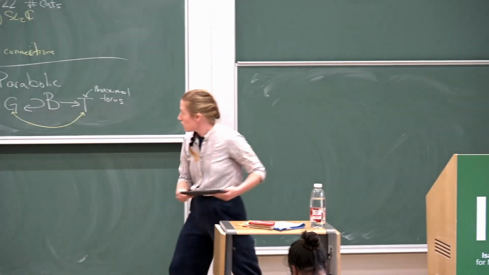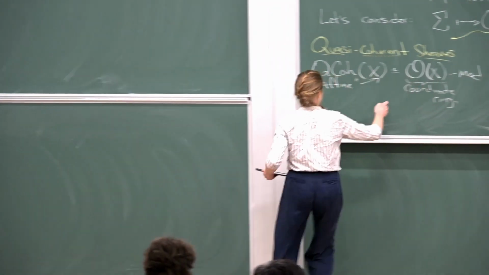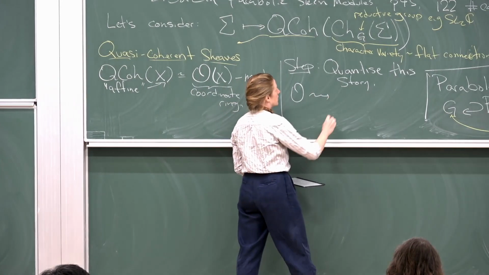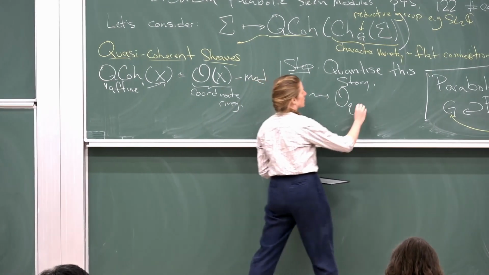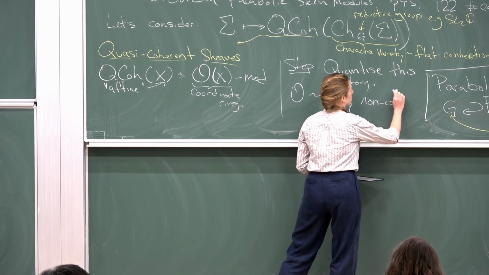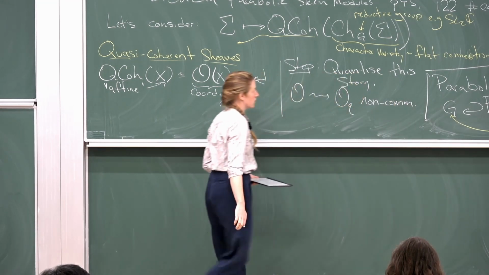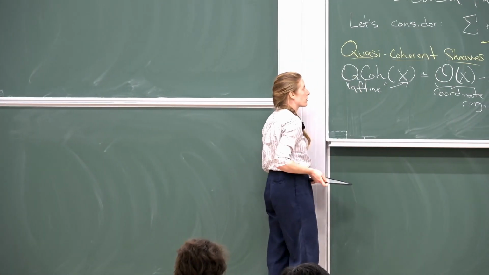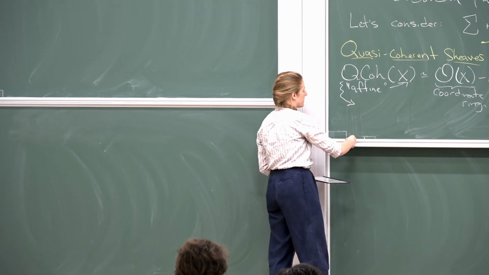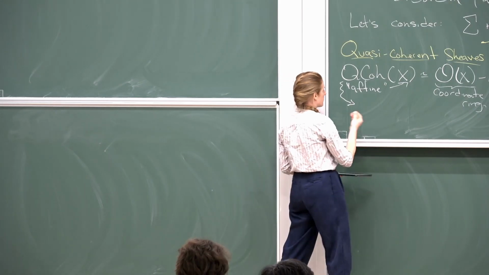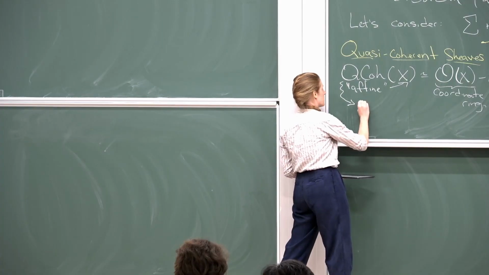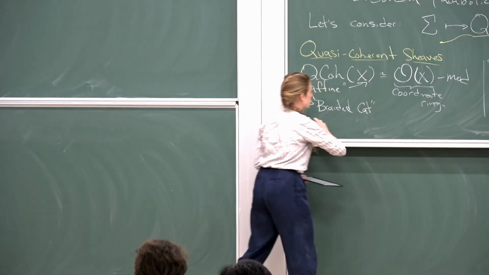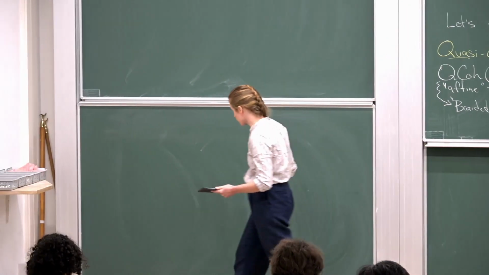So when I want to quantize something, what do I mean by quantize? Well, what I mean is I want to take this algebra and I want to give you something, which maybe I would write a little q here, that's non-commutative. So this was sort of the goal here, but because I'm working with this kind of categorical perspective, really what I want to do is apply this quantization on the level of this category and get something that I'll call a braided category. Just some categorical version of non-commutativity. Okay.